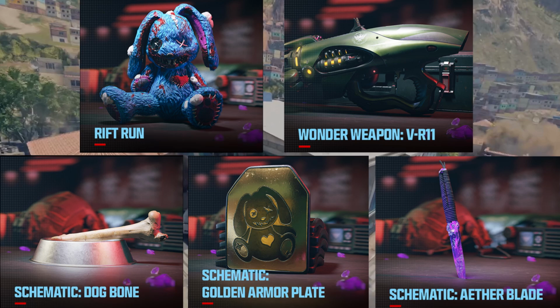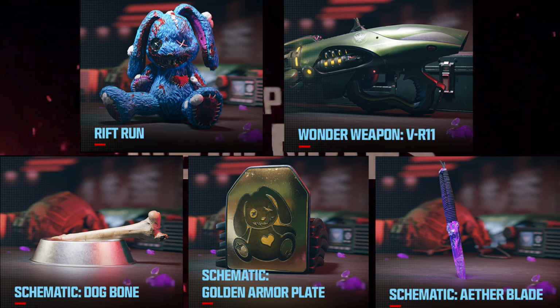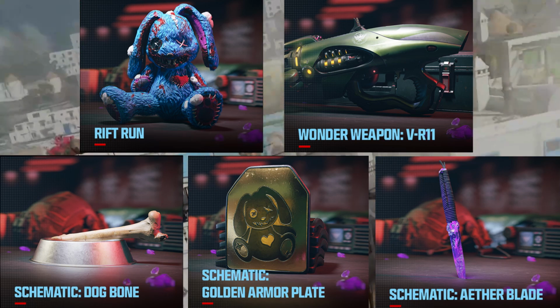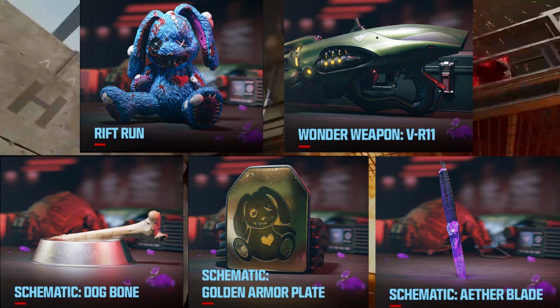So needless to say, with the confirmed schematics and the potential schematics that I mentioned with the Rift Run and the Wonder Weapon, there are going to be a lot of fun things to grind for. More than likely, since these are brand new schematics, they are probably going to be extremely rare to get. I'm pretty sure they're marked as legendary in the Season 1 notes. They're probably going to be found inside that new area, inside the Aether Rifts. Nonetheless, I'm excited to try and grind out and find these things.